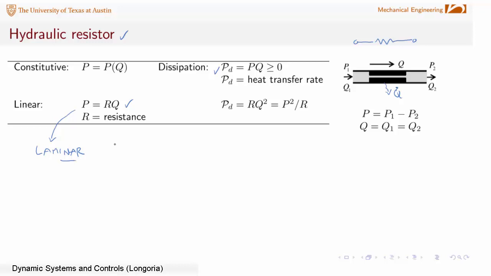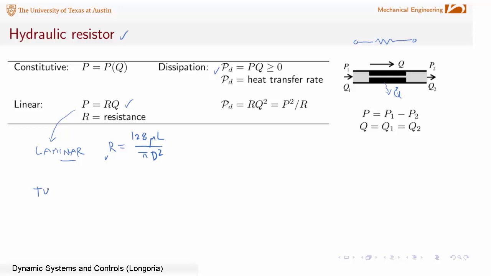In that case, you can go back and review your fluids textbooks or any books that you might find. But in this case, that resistance can be easily computed from the physical, geometric parameters, and mu here is the dynamic viscosity. So as long as the flow is laminar and hasn't turned turbulent, then this analogy of a linear resistance is good, or rather this constitutive relation.